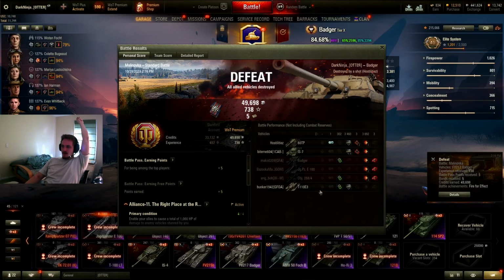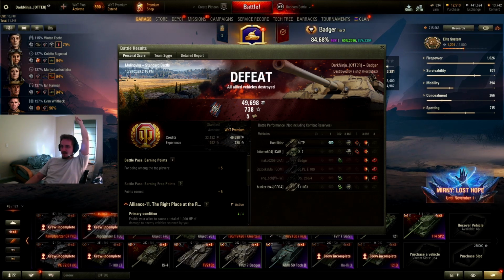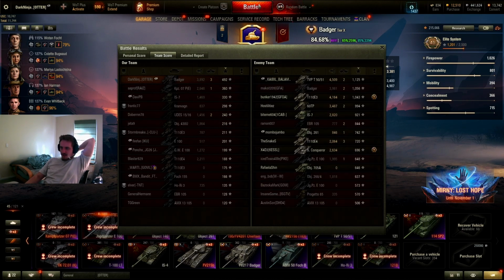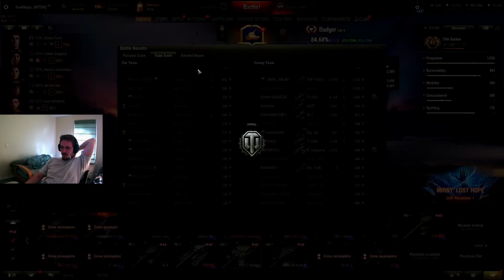It's a shame that we missed the tracking shot on the IS-7 the second time. We could have perma-tracked him there. Same with the 60TP. But yeah, we got top damage, 3.9k. Pretty sick team.